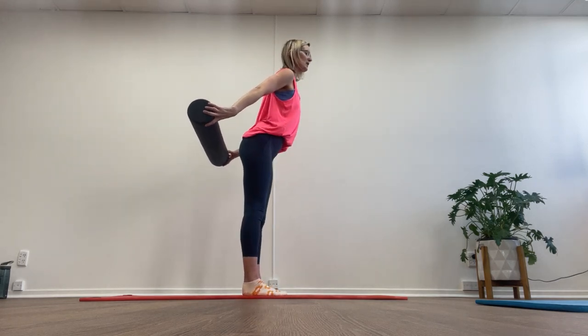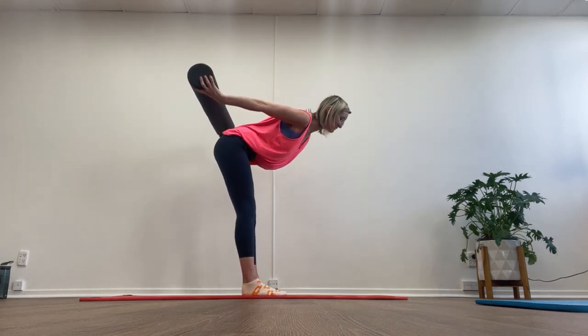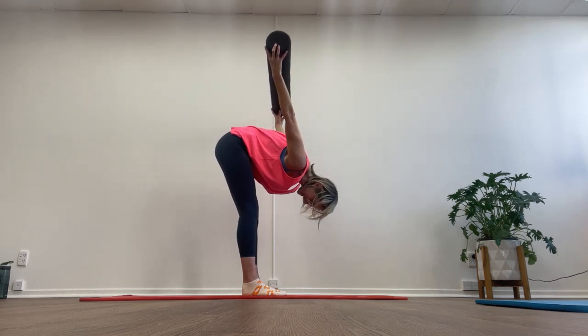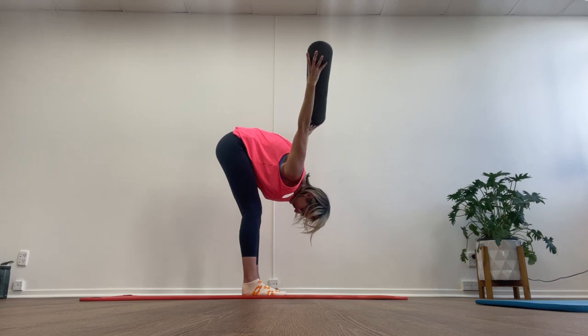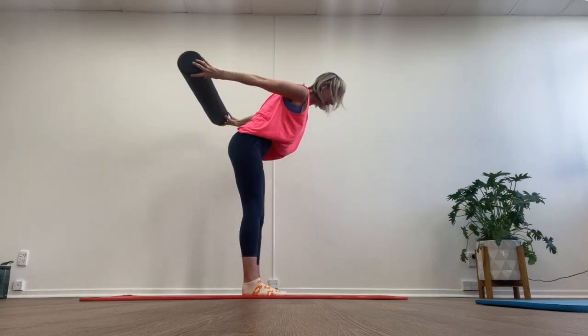So we're going to tip forward, keeping our back quite flat. Yes, we're going to find that stretch immediately into our hamstrings. You're going to keep pushing that roller up, and if you feel comfortable, we can round and lower the upper body down, reaching through those arms, adding in a nice little stretch. It's got a nice wide width to the arm, so it's quite comfortable. Then pull that roller back down, coming up with a nice flat back.